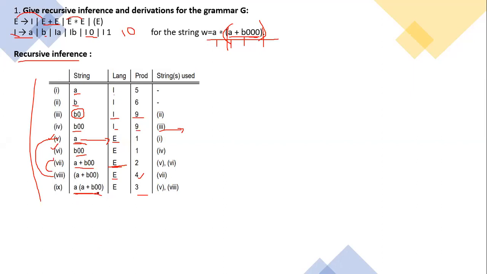Recursive inference is nothing but the bottom-up approach. We take each and every terminal or every term in the string. For that string, you have to find the production, and finally you need to have the particular string with the start symbol. We have to conclude with the start symbol only. In the case of top down, we started with the start symbol and derived, right? Like that, here also we have to conclude with that start symbol. This is the main concept. Other than that, we just copy the production into the respective term.